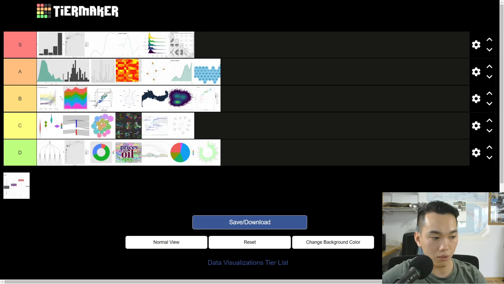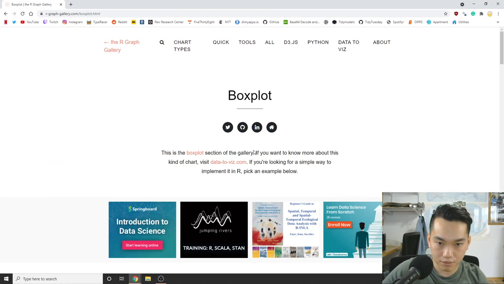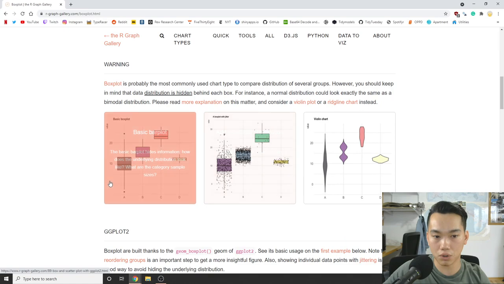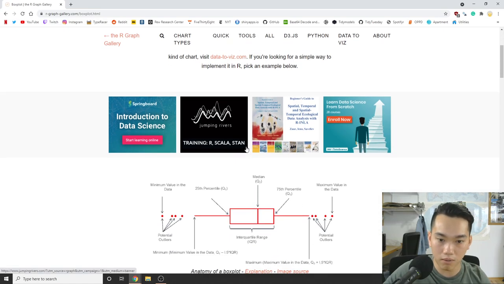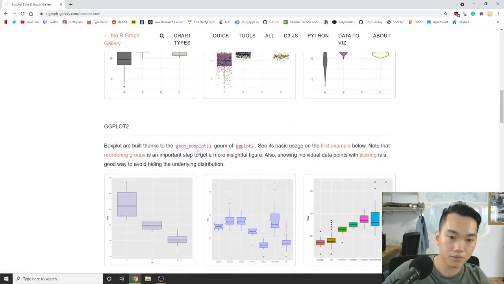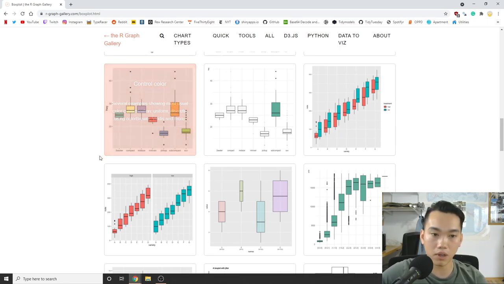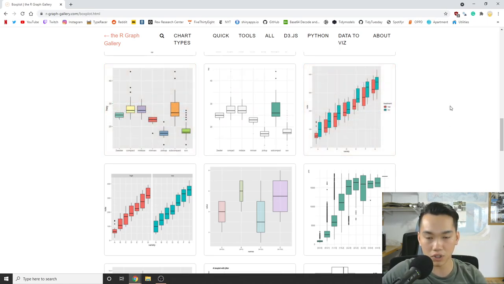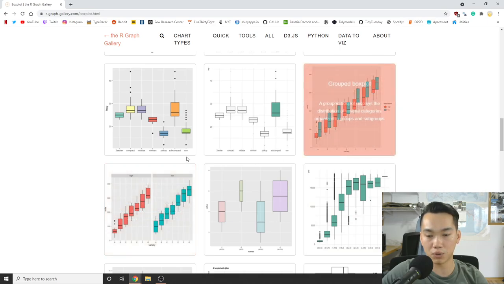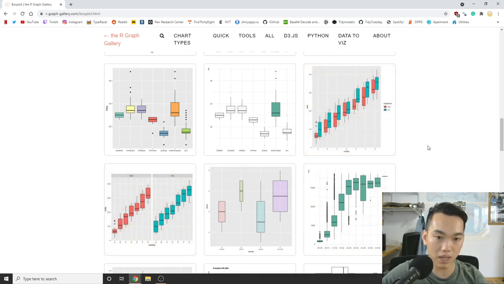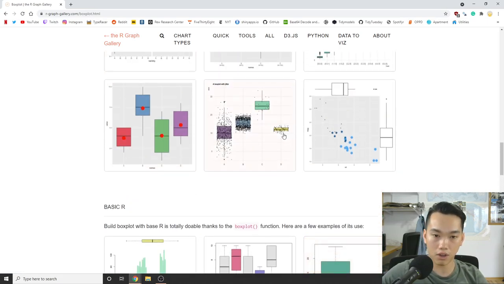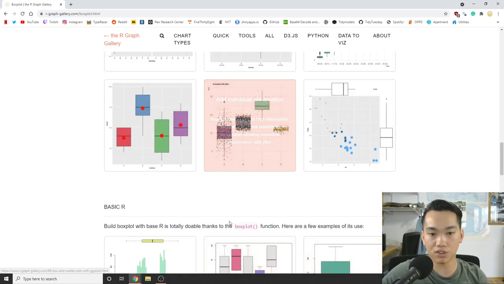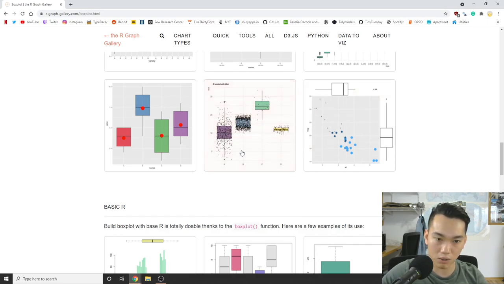So lastly, we have the box plot. A box plot shows the quartiles, and then you can also see the mean, median, and outliers. I love box plots. It's probably one of my favorite plots to look at. And there's a lot of use cases with them, right? You can compare groups and their distributions. You can also see, oh, between two groups, which one has the higher median. That's very useful. Additionally, what you can do is add in your geom points so you can make almost like a scatter plot or whatever.